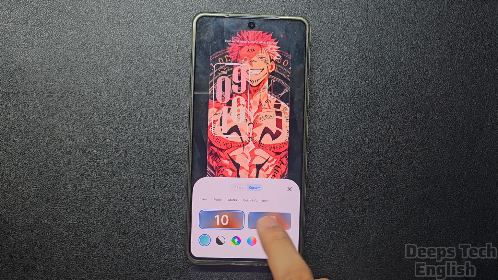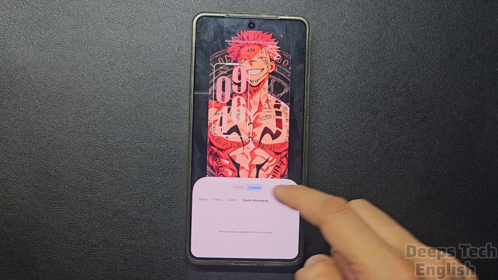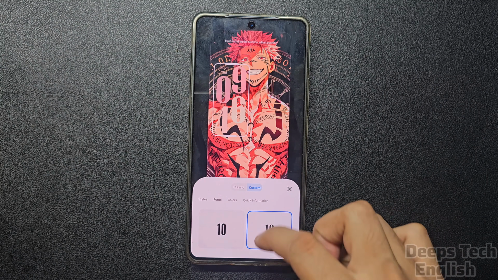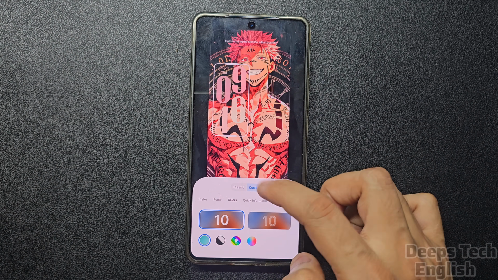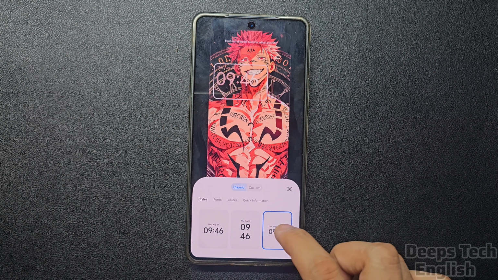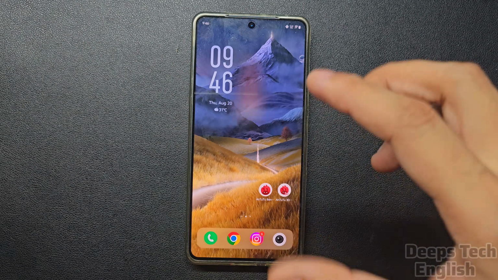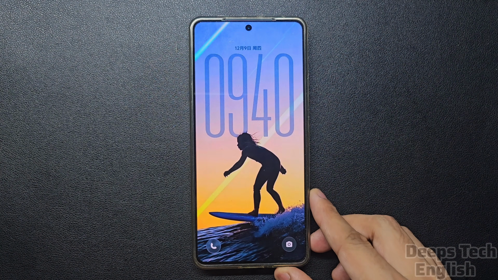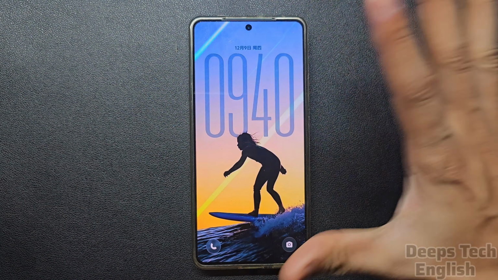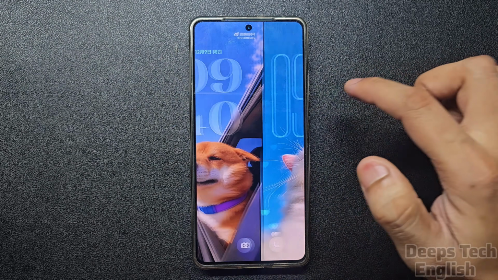In OriginOS 6, we have relatively limited options when it comes to adding text to the lock screen, but with OriginOS 7, this could change completely. We might get many more text options, new font styles, and additional customization choices, allowing users to make their lock screen look much more personal.